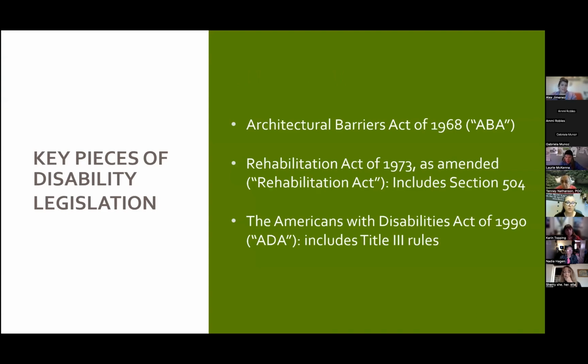And part of also why we're here is that there are several key pieces of disability legislation that govern how accessible programs and organizations have to be who are receiving federal dollars. The Architectural Barriers Act of 1968, the Rehabilitation Act of 1973, which includes Section 504, which sort of rules how people operate their organizations. The Americans with Disabilities Act of 1990. And if you want more information, you can find more at the beginning of the workbook and also in Design for Accessibility.